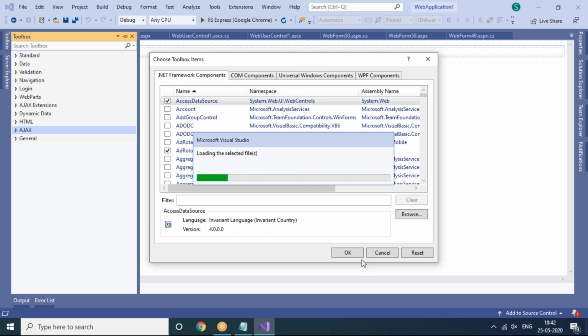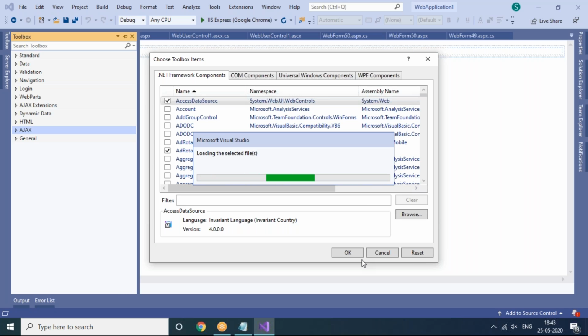Lot of controls we have. They're not normal ASP.NET controls, they're AJAX controls. When we use AJAX controls, we can give some extra look and feel to our website. Even without writing any logic code, we can fulfill our requirement easily. But when we use ASP.NET controls, you have to use a lot of events, and it takes a lot of time to load and process, so performance will decrease.